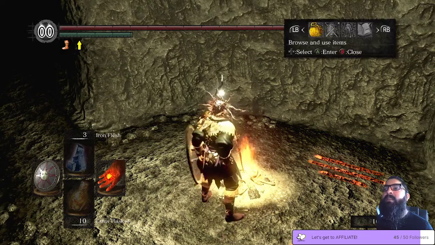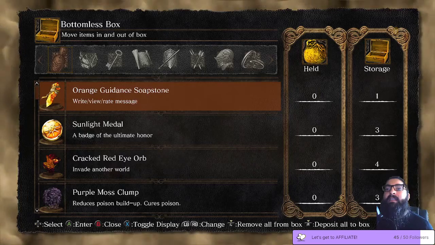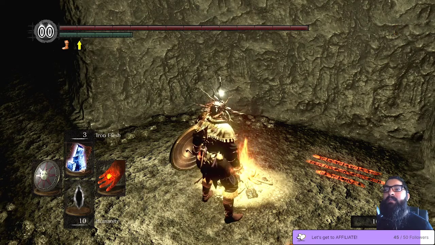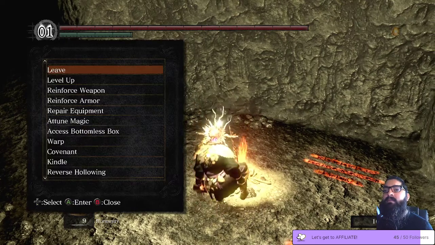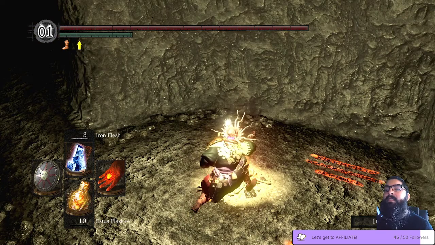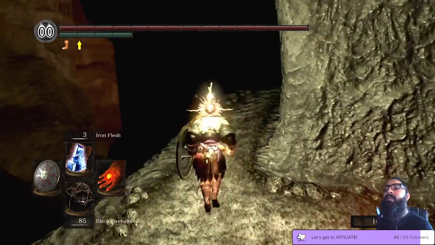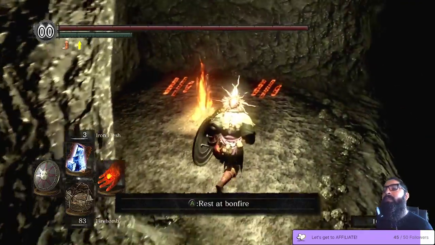I wonder if you could kindle again. I'm curious. I almost jumped off there. Great. That would have been lovely. I'm curious. Let's try. I don't know if you can. You can. Nice. Maybe that will give us 15? Wow, that's plenty. Okay, that should be plenty of health. Alright, so now we just need to make our way over there and hopefully not get killed by... Oh, we need to take an intentional death.